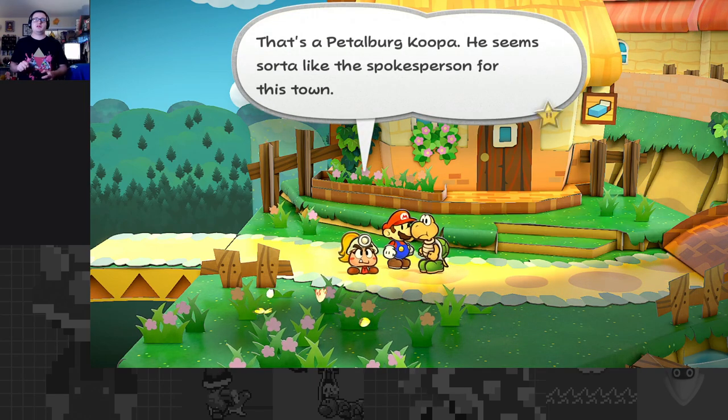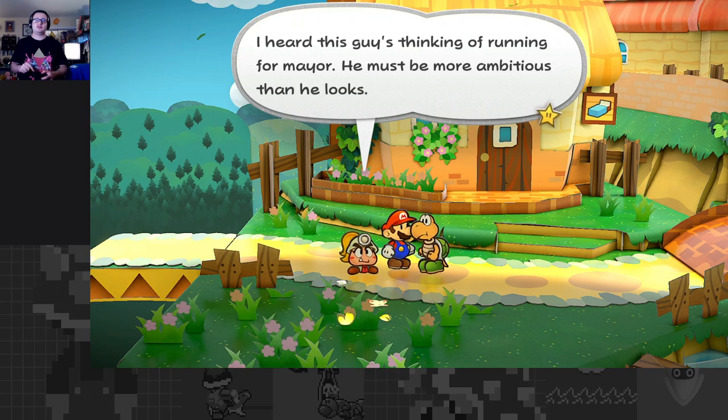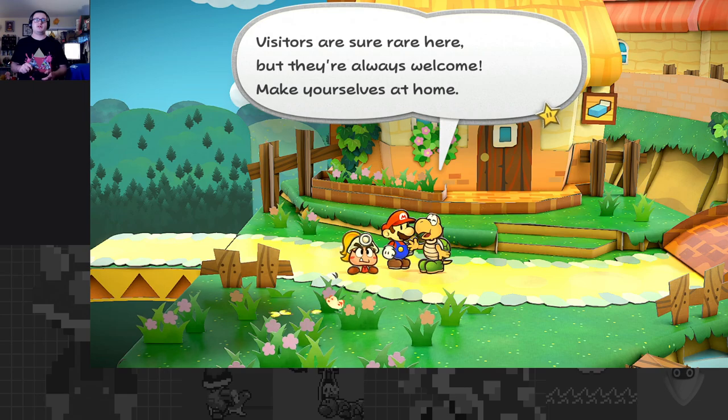That's a Petalburg Koopa. He seems like the spokesperson for this town. Where's this guy thinking running for mayor? He must be more ambitious than he looks. Visitors are so rare here, but they're always welcome. Make yourselves at home.